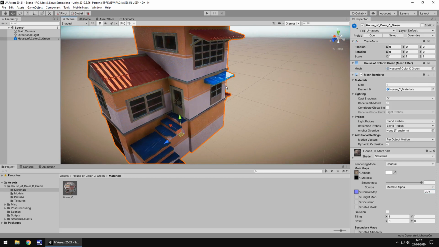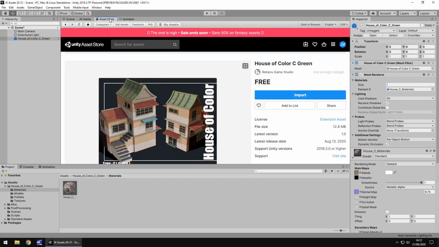Speaking of free, let's get into the price and size. Like I say, it is free at the time of recording this video. Prices do change all the time, so just keep that in mind. File size is 12.4 meg, and I think that's pretty decent for what we get here. It's always nice to see assets keep themselves at a low size. So if this was, say, for example, 112 meg, then that'd be quite concerning. But because it's 12, I think that's good.